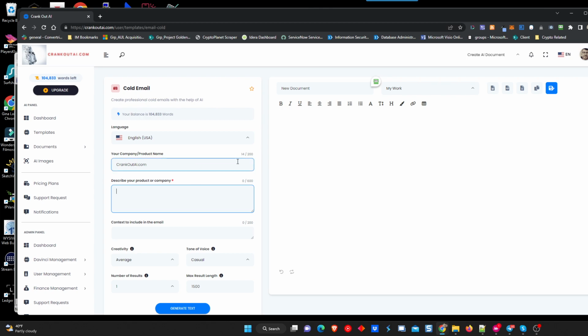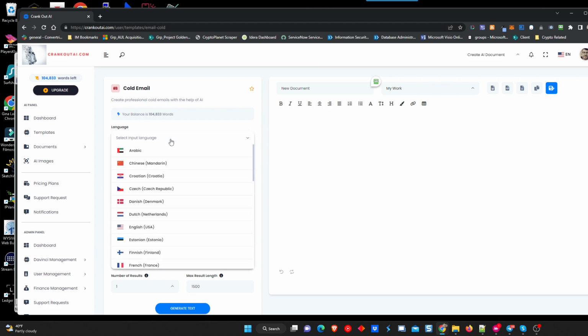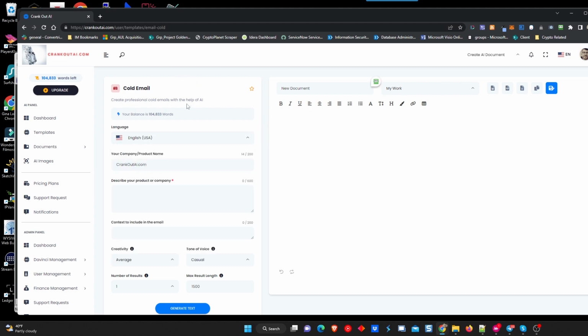So you have up to 200 characters that you can use. You could choose the language translation that you'd like, and more will be added. But right now there's a variety of the popular, most commonly used languages that are in the list, and it'll generate the content in that language. So English may not be your dominant language. It is mine. That's my native language. It's the only one I speak, actually. Sometimes I don't even speak that well. You just choose your language. You give it the name of your company or your product that you're writing about. And now we're going to give it up to 600 characters. We're going to give it a starting point, an anchor, if you will.